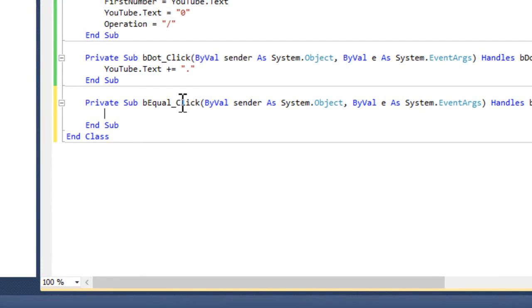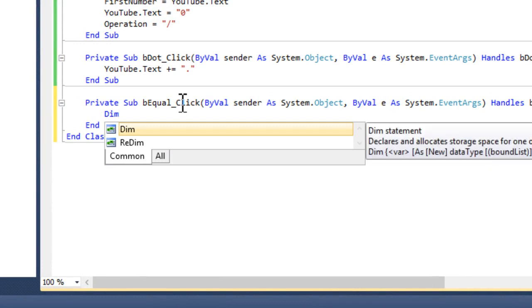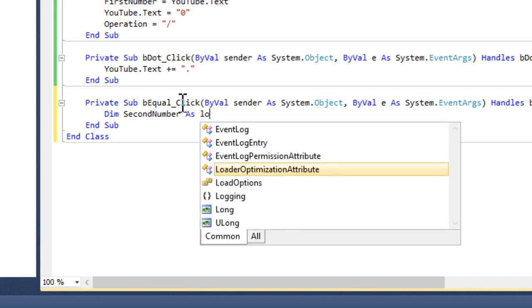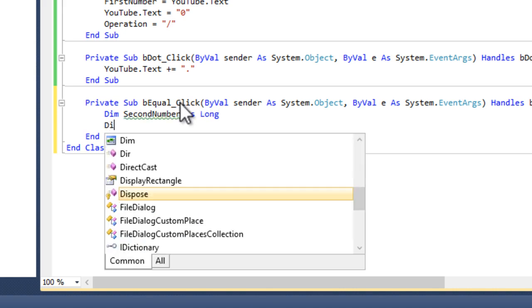Now to add in our equal button, this is what I'm going to add at the moment. Remember at first we worked with the first number and the operators. Now here we have to add the second number, so dimension for second number, and this one is going to be long, and everything here I'm going to set to be long.